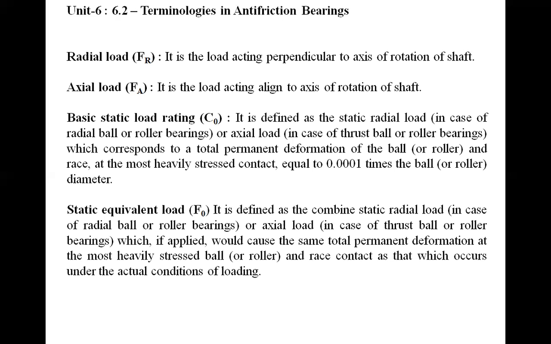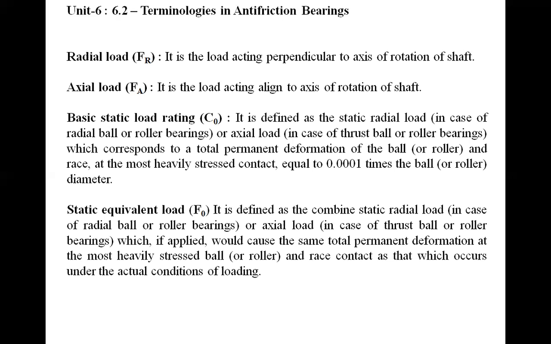Now, if I combine this, then we get the static equivalent load, F0. Static equivalent load is the combined static radial and axial load which, if applied, would cause the same total permanent deformation at the most heavily stressed ball or race contact as that which occurs under the actual conditions of loading.